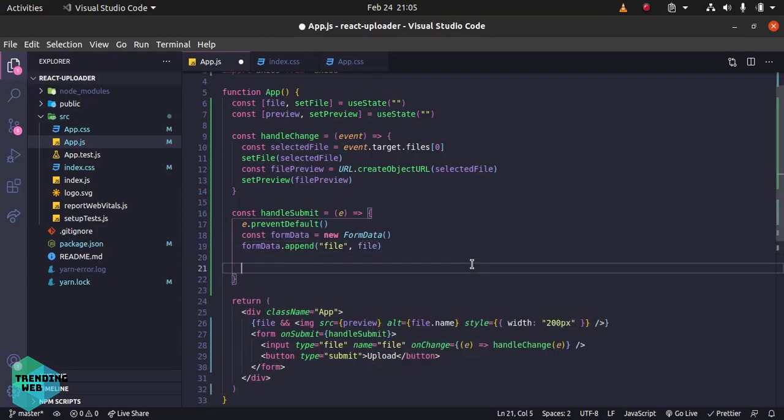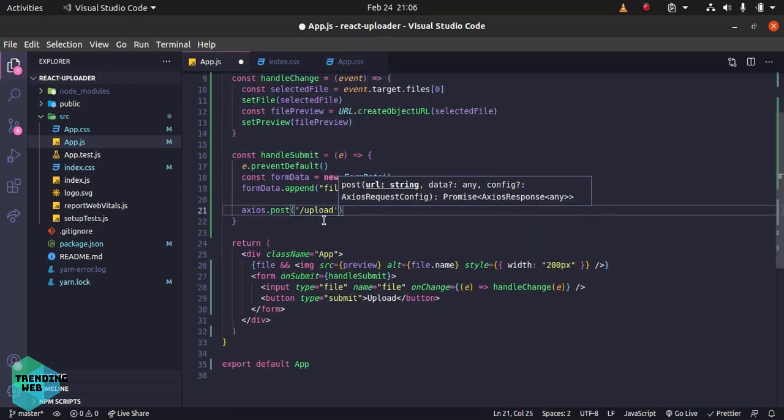After that we'll make a request by saying axios dot post. We'll post to upload. We have not created this route yet. We'll create it in a bit. Second parameter is the data which we want to pass to the upload route, which is form data.